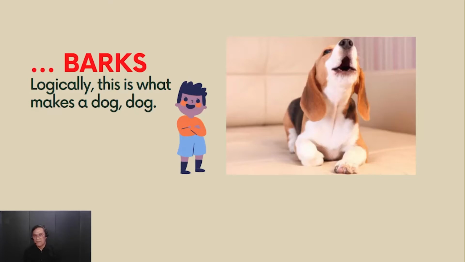Of course, there are many ways of defining what a dog is. Science has its own way of defining what the dog is. But here in logic, we have a simple way of defining: the fact that the dog is the only animal which is associated with barking is sufficient for us to say that a dog is defined according to that characteristic. So when Philo says the dog is a kind of animal which barks, aside from the other physical characteristics that he mentioned already, then we have now a complete understanding of what a dog is.